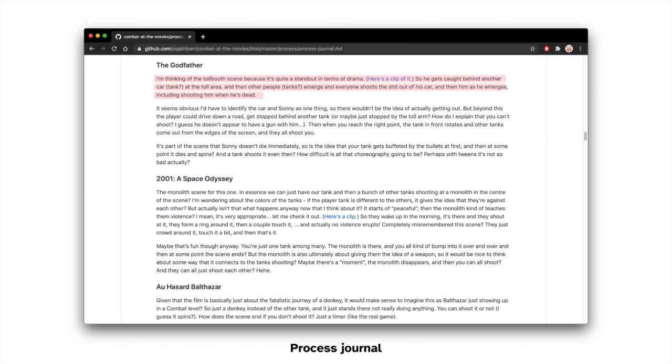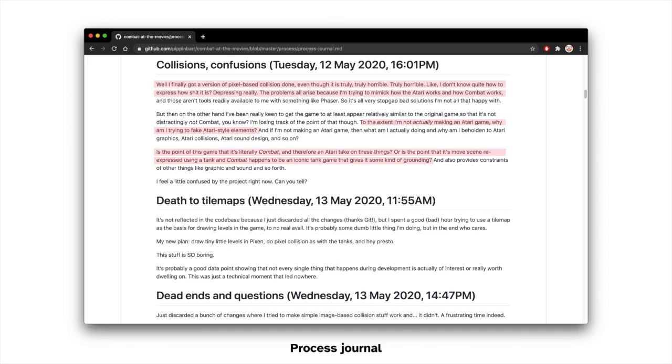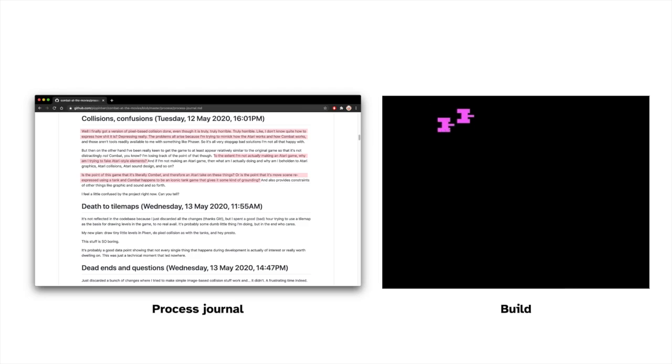So process journal reflections most obviously include design reflections, in which the designer contemplates the state of the game's design or proposes design solutions to current problems. And also technical reflections at a higher level in which themes of implementation details and difficulties are expanded and discussed. Because the process journal is inside the repository, it too is associated with a specific commit and thus a specific build of the project. This means it's possible to return to exactly the build of the game that the designer is reflecting on in a process journal entry to get context.